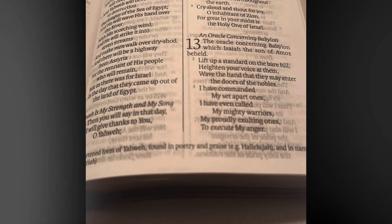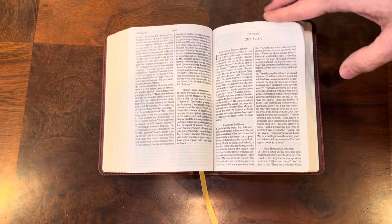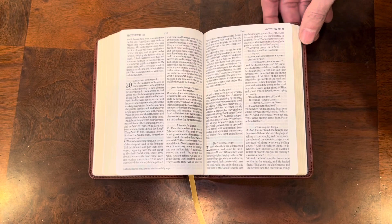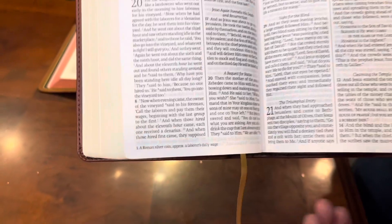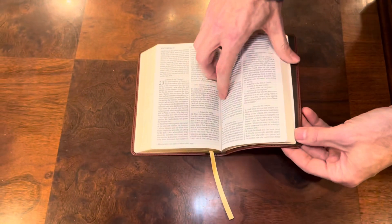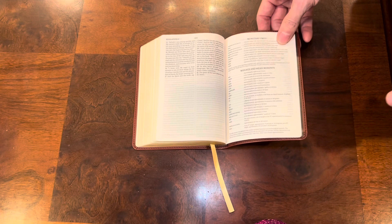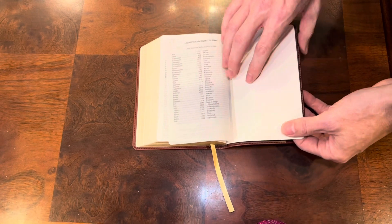When you get into the New Testament, you're going to see that this is a black letter text. It seems like there was one LSB that was released with red letter. There are no chapter introductions or anything like that, but this is a well laid out, well thought out Bible that has exactly what you need. Sometimes at the bottom you'll get a little reference to a weight or a measure, which makes another step they took kind of baffling to me — at the end you get your monetary values and weights and measures. If you just go ahead and put it in the text, you really don't need this. It could have made the Bible a little bit thinner, or they could have gone with a thicker paper. There's no commentary, no maps — just a couple of end sheets and that's it.